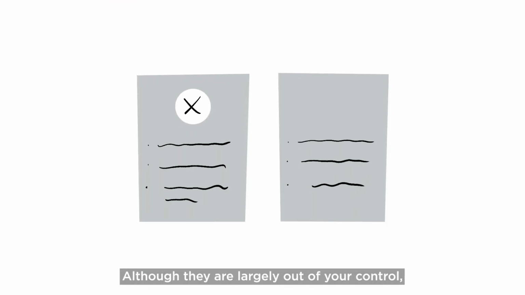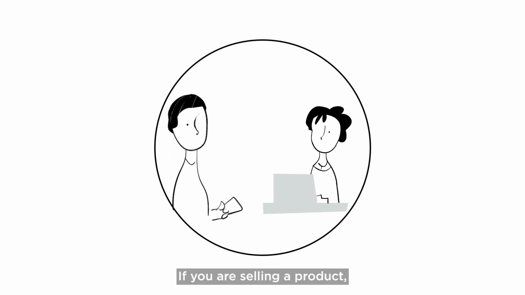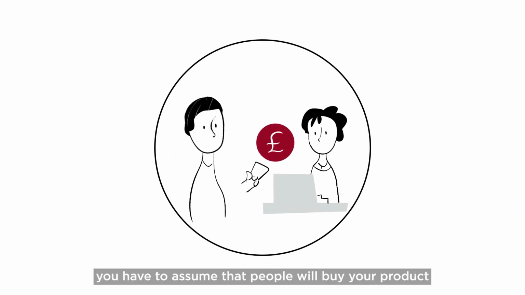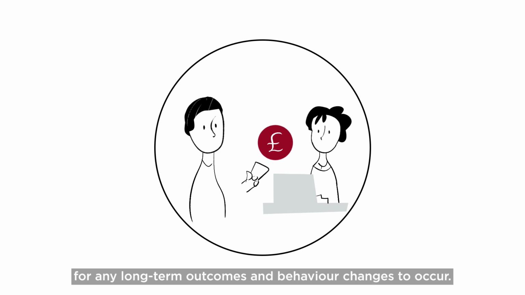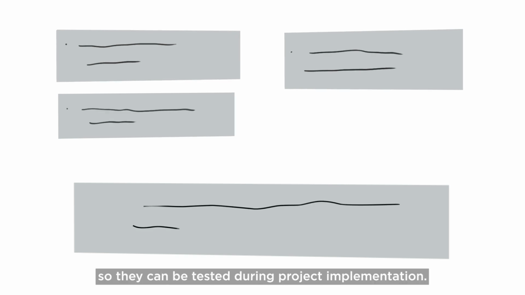Although they are largely out of your control, assumptions are key for any project. If you are selling a product, you have to assume that people will buy your product for any long-term outcomes and behaviour changes to occur. It's important to note down all necessary assumptions so they can be tested during project implementation.